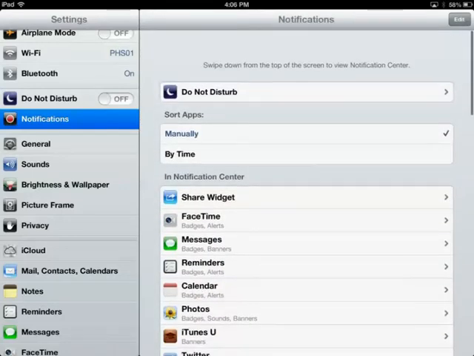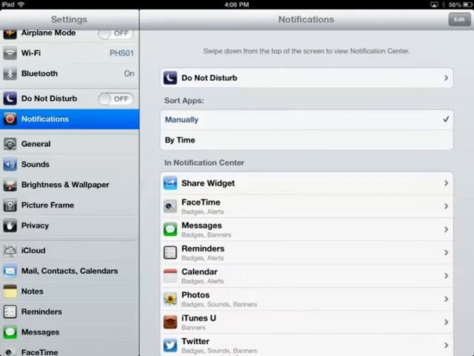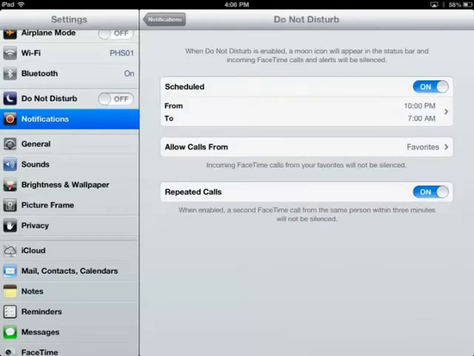The other thing you can do is turn on Do Not Disturb. So over here on the left-hand side, you can see it's off for me right now. But if I was to turn it on, here are my settings for Do Not Disturb. So I'm going to go ahead and go in there. And I can see that I have it scheduled right now from 10 p.m. to 7 a.m. to not disturb me if I have it turned on, which means that incoming FaceTime calls and messages aren't going to send me an alert during those times.